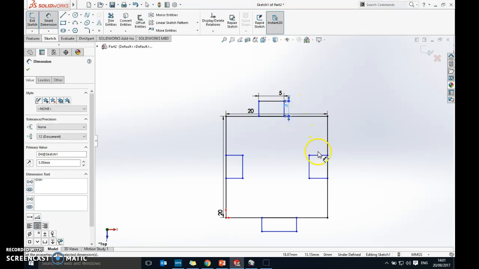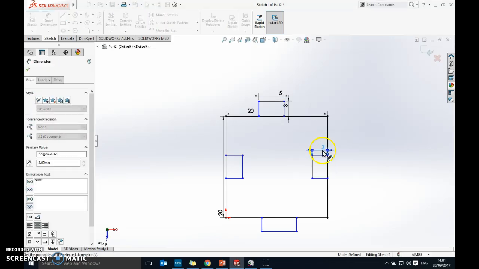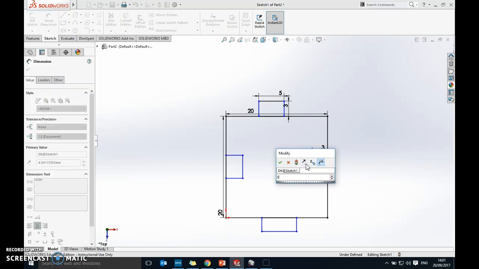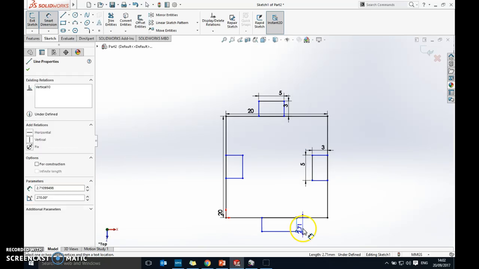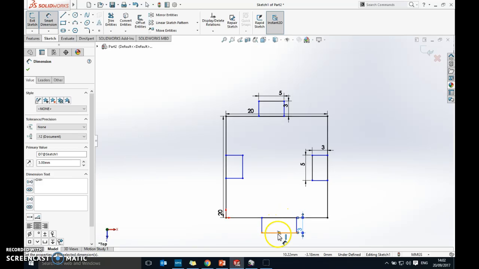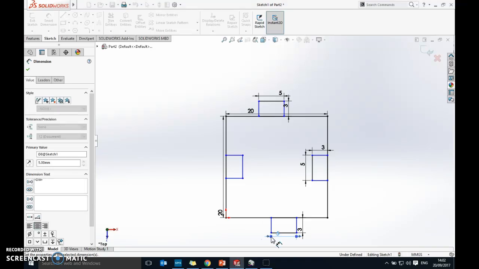Alright, and again I'm just going to go all the way around here, so this is the side, so I'm going to do it 3. Now you might be wondering, why am I doing it 3 mil? Well, all the material that we use, so whether it's the MDF or the laser ply or the acrylic that we use in the laser cutter, we always use 3 mil. So when we're talking about the depth of material, we're always talking about 3 mil, and that's what these bits would be. These bits would be the walls as if they were sticking out.